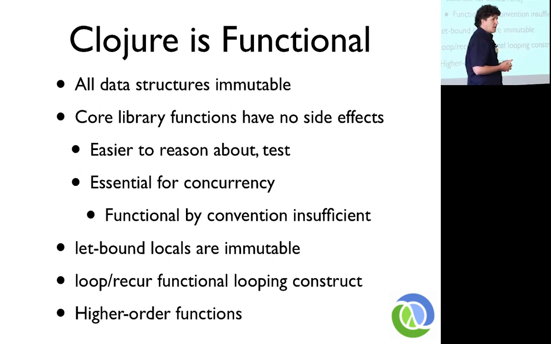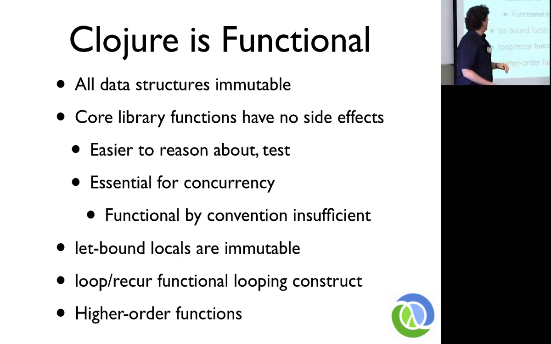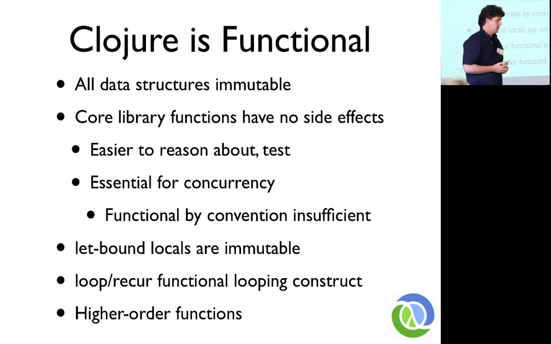You couple that with a set of library functions, a huge set, that manipulate these data structures that have no side effects. So these functions take arguments, they produce new values, they don't change things. And this really makes for better programs. Your programs are easier to understand, easier to test.